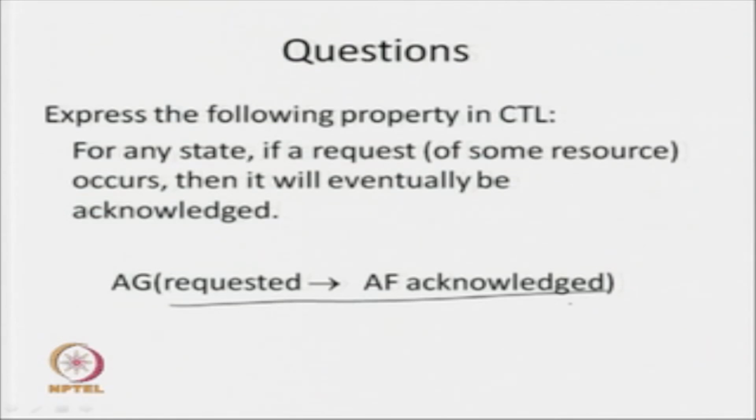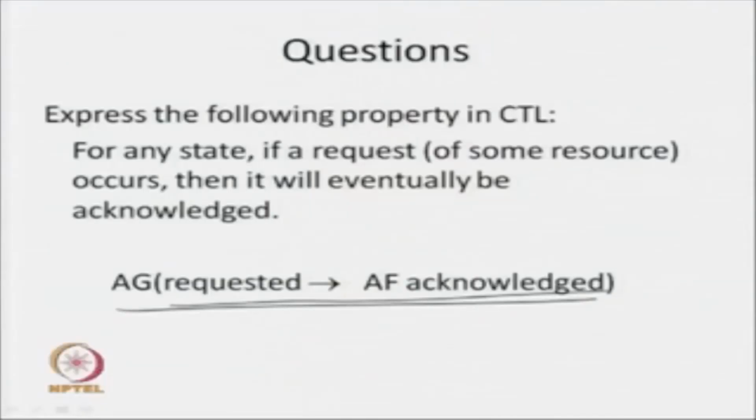So, if in a particular state a request happens, then from that state, wherever you go, in all paths in future we should get the acknowledgement. If there are some paths where we are not getting the acknowledgement, then if I follow that particular path, the system is going to get starvation, because it is not going to get the resources. This is the way we have to look for the properties of our system, express them in CTL, and look for the truth values of those CTL formulas in our system, to say whether they are true or not.